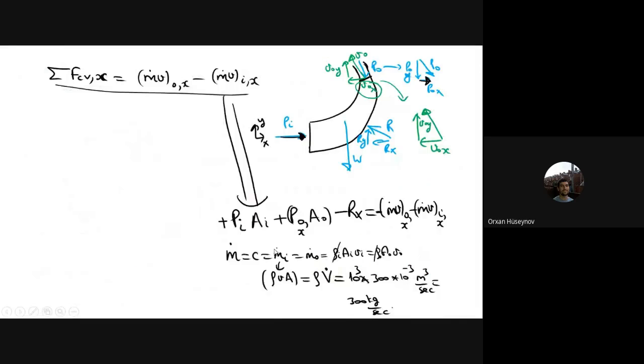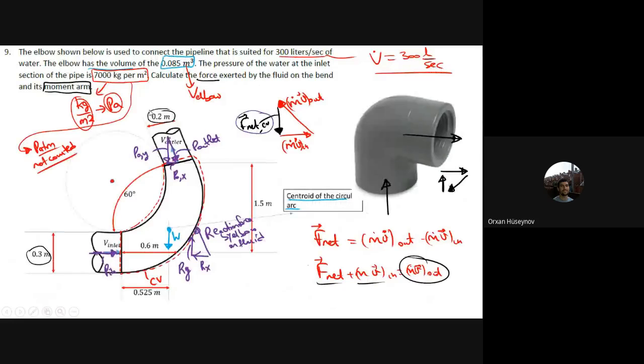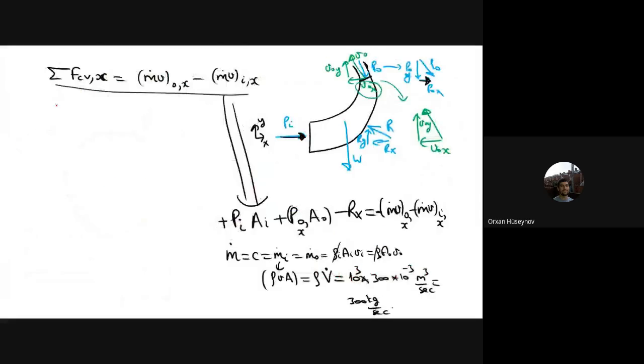So now I'm going to write the known values as well as to find the forces. Firstly, the pressure at inlet, which is given as 7,000 kilograms per meter squared. So yesterday I made a small error with these units here. So I should now convert it into newtons, and you know that 1 kilogram is 10 newtons if you work with SI units, if g is 10 meter per second squared.